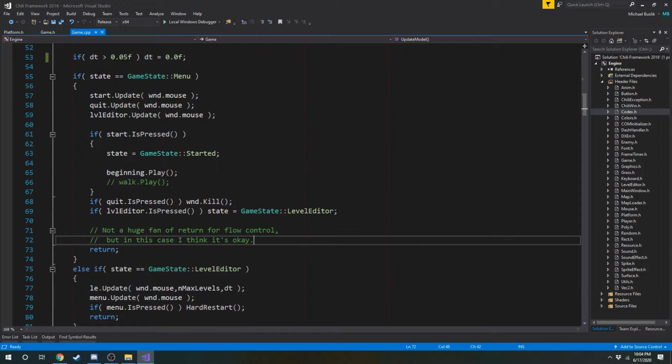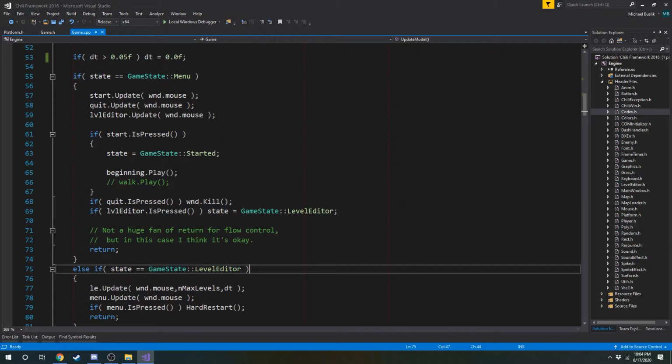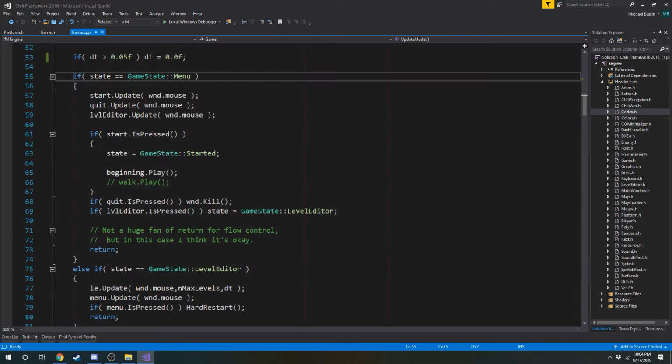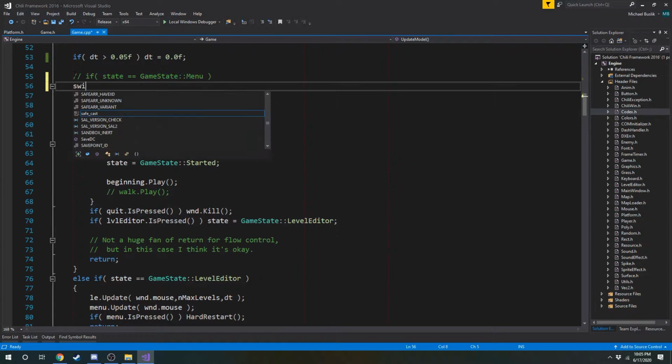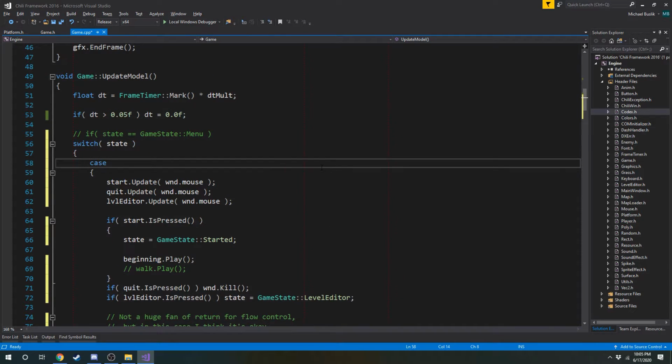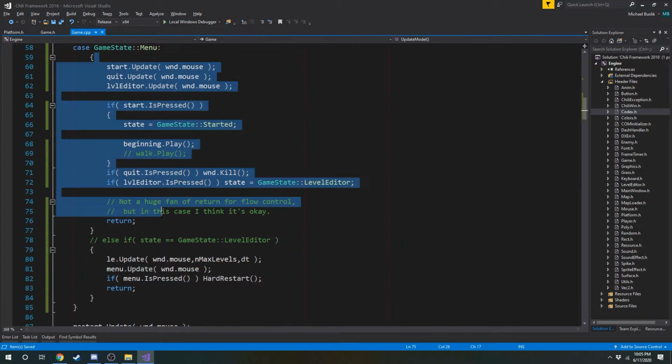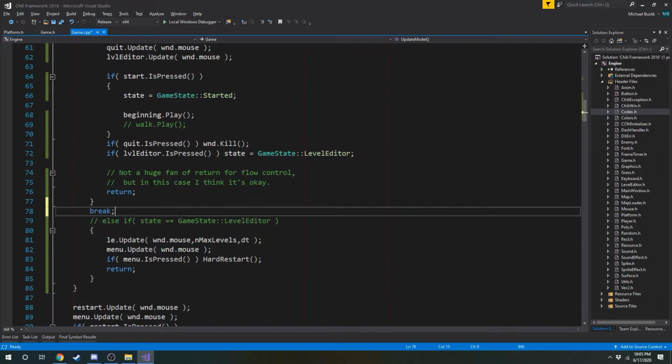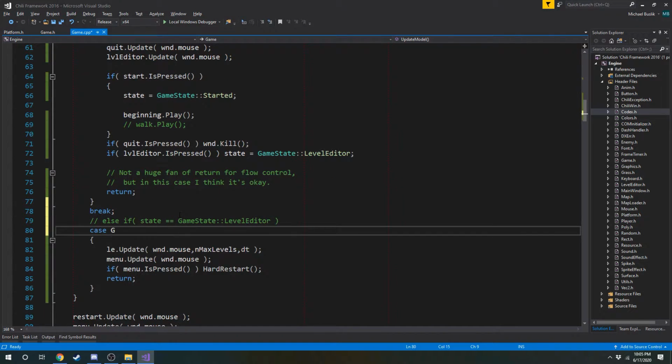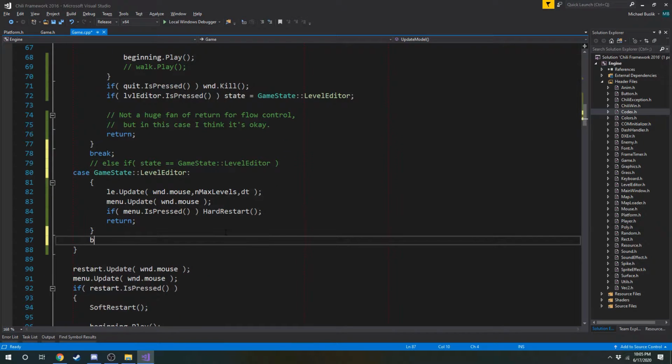When you're handling states like an enum, that's perfect for switch statements. Instead of using if, else if, again, it's not that big of a difference, but idiomatically, for making your code look good, you want switch. So you do case game state menu, and then that's this whole thing, break, and this one would be case game state level editor, and then break.